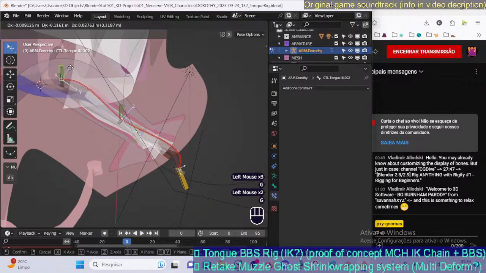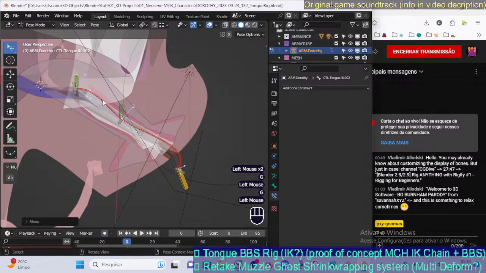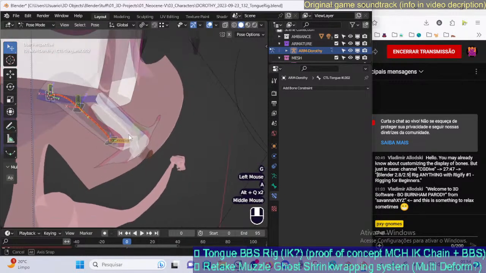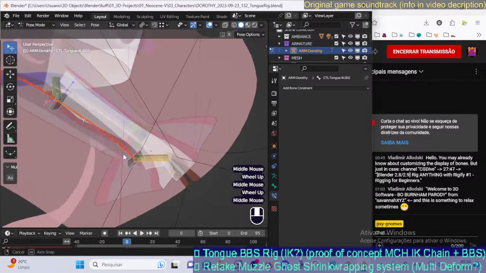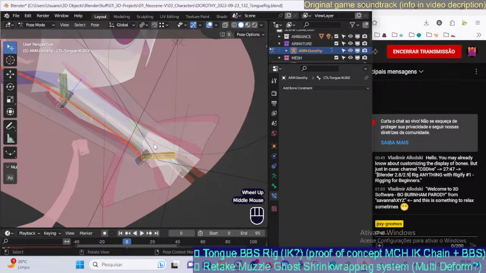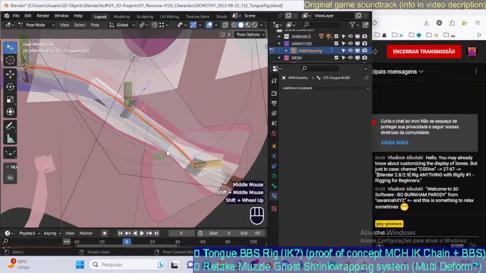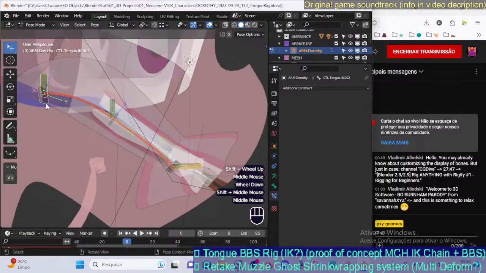So there you go, folks. I believe this will be the tongue rig. Of course, the adjustment will be to make the fake IK here. Basically, it implies creating a mechanism, bendy bone splines, which will connect the whole system.